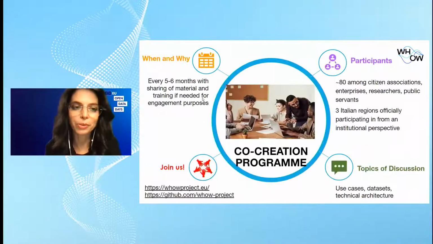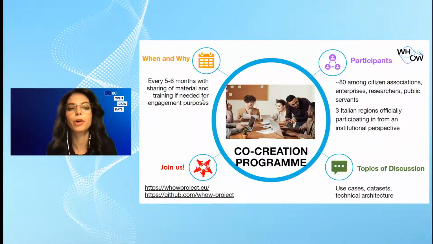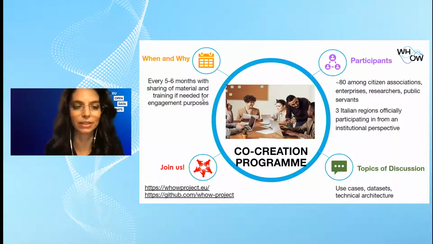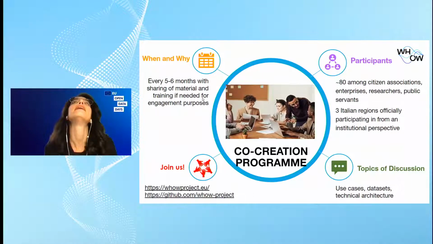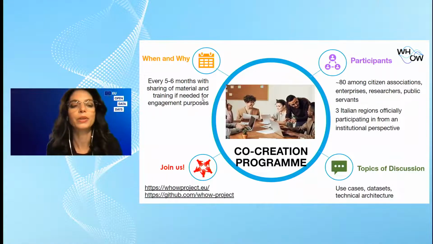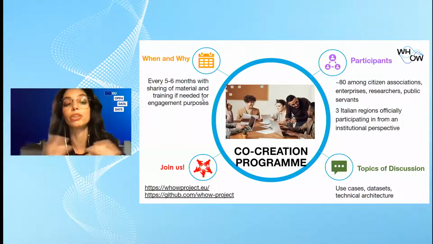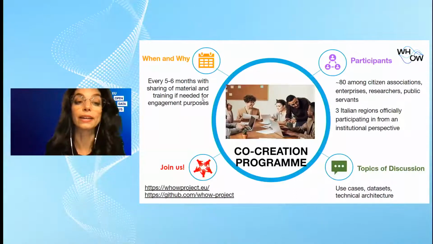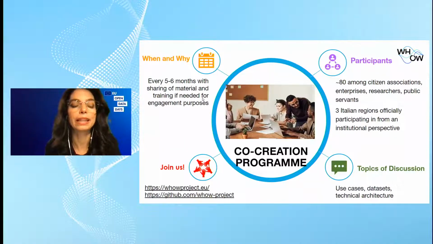So to conclude my presentation, I said before that open data has a strategic point, which is engagement. And in the WHOW project, we thought that engaging with users since the very beginning of the project was a key point. So we created a so-called co-creation program, which is quite successful, to be honest, because we have done so far 2 meetings, one in May and last one very recently.